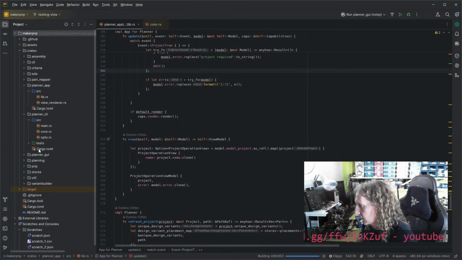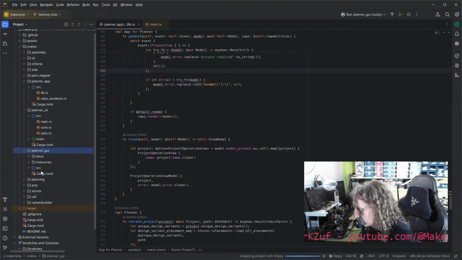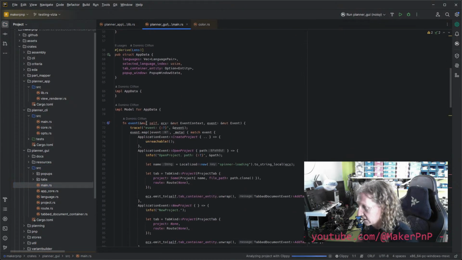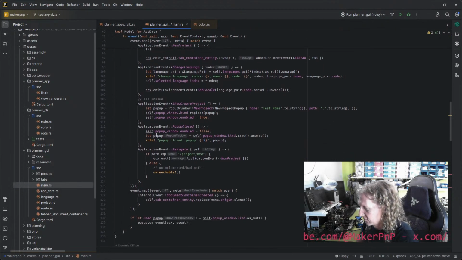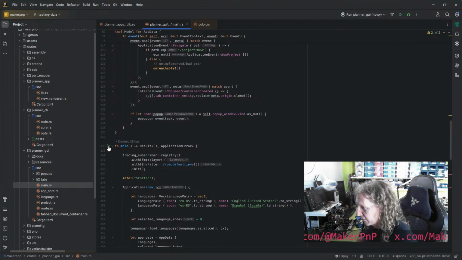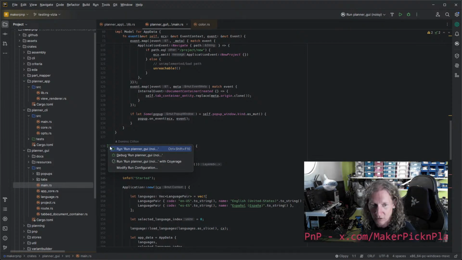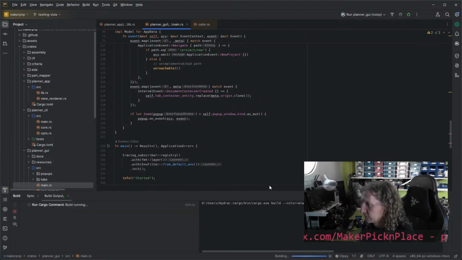MakerPnP, this one. And this is the actual real world one where I tried using a GUI framework, and then I thought, no, instead of trying to add all this to my code base, I'm just going to try creating a tab document example within the repo of the GUI framework itself.